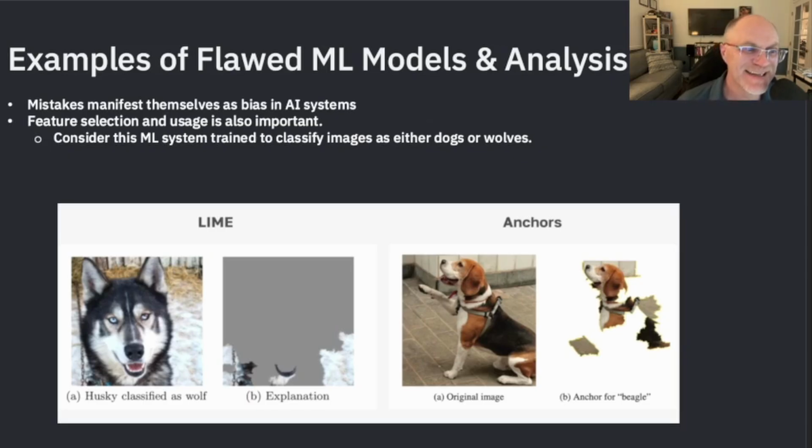And as you can see in the husky picture, what it actually determined was it used the snow in the background as the important classifying part, or I should say the part of the image that most heavily influenced the decision. So clearly, if you're trying to categorize an animal, the background is not what you want to use. So that's why it's important to look at what's actually going on in these models and understand that difference between correlation and causation, make sure the systems are performing correctly, and that's how you can eliminate issues like bias and things like this. So I'm going to leave it there.